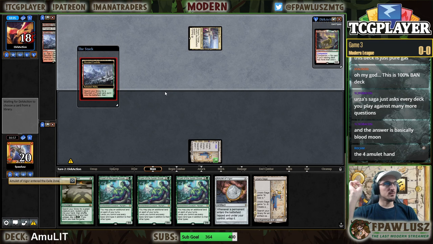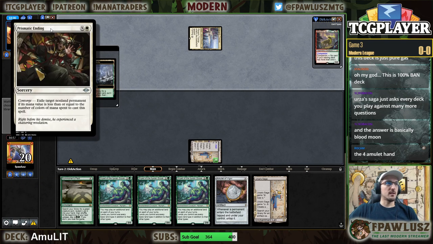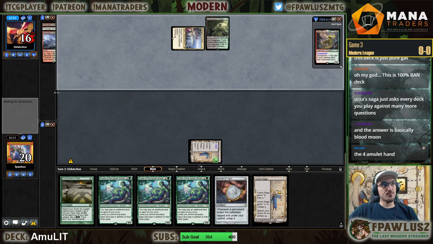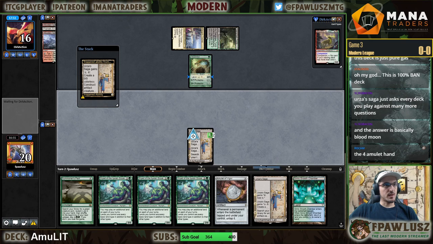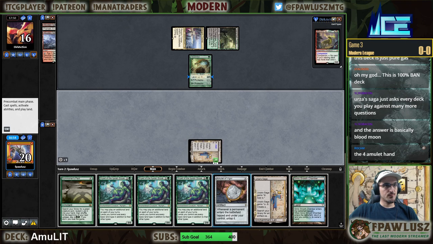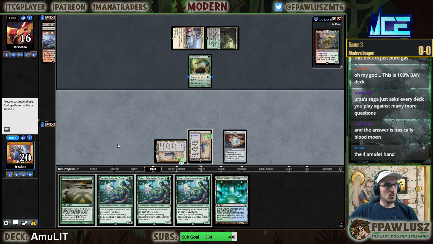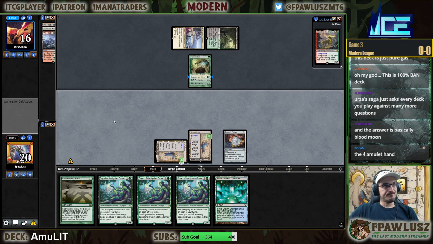That's cute, opponent. I mean, to be fair, that's pretty great, actually, right? The fact that Prismatic Ending just answers Amulet straight up. That's super clean. That is super, super clean. Just find a bounce land like that. Sounds good to me. Here's another Saga.